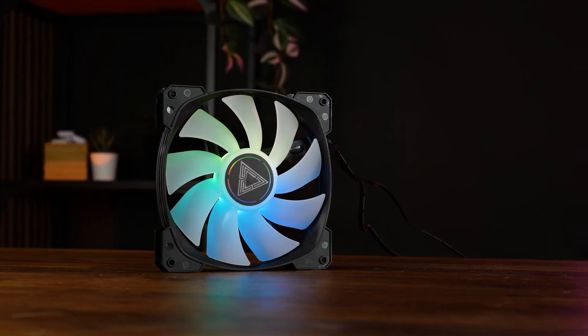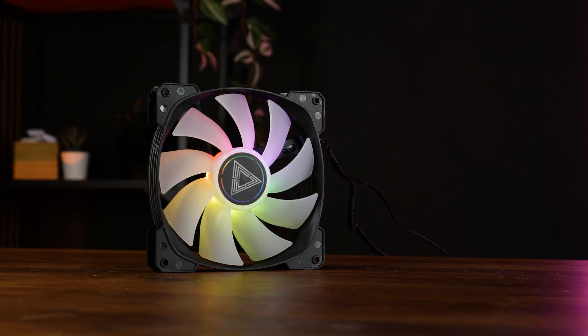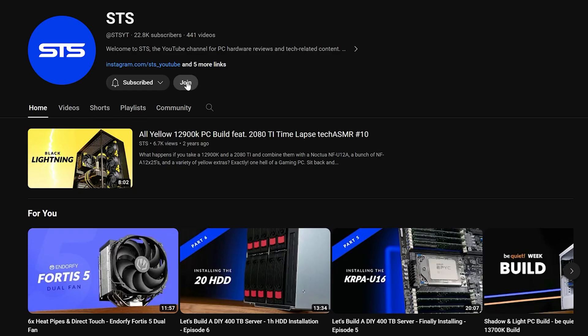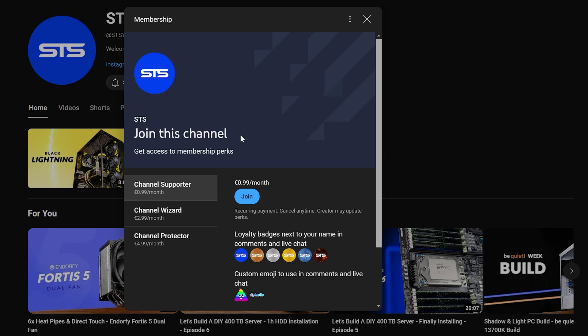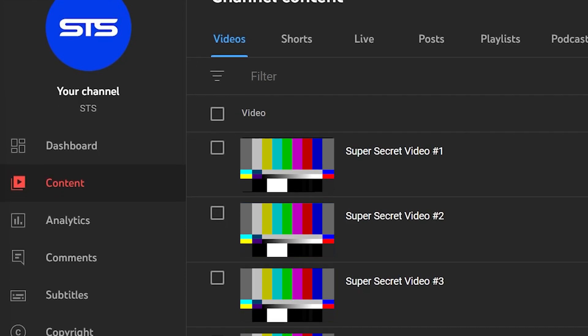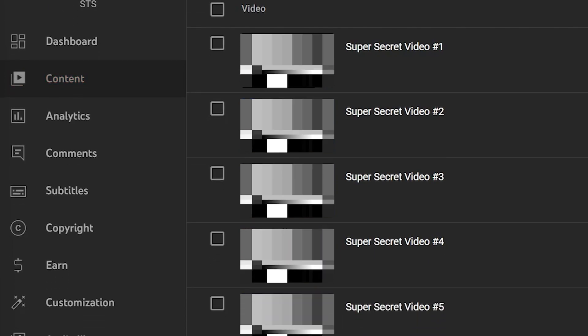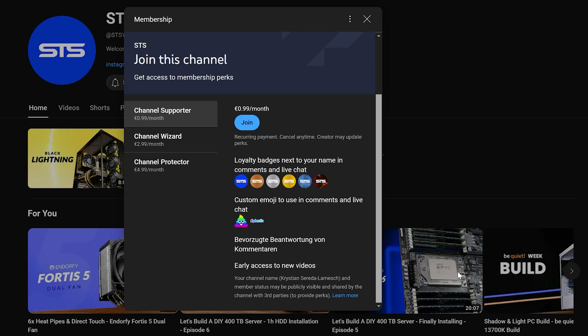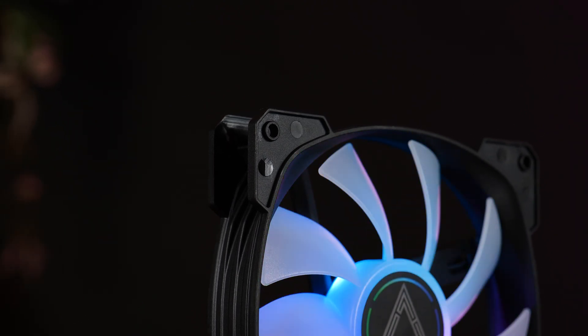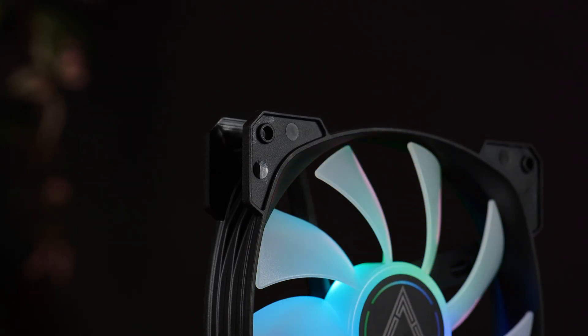That should be everything on the Montech HP140 ARGB. A huge thank you to Montech for sending them over. We have a Discord server — link is down below. We also have channel memberships: you can sell your soul for an OG poop emoji, or I release content to all members two or three weeks in advance, except for NDA stuff. The income will also help finance the investigation into the missing rubber pads on my HP140s — we have to find out who lost them. I think it's the courier.